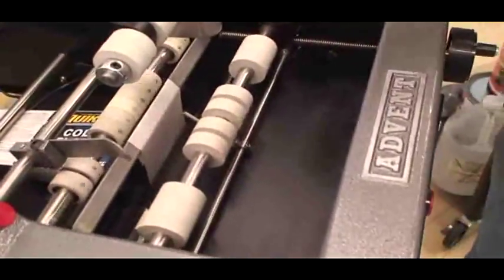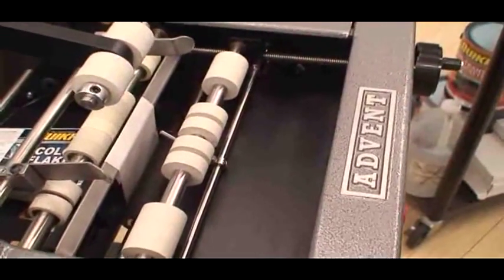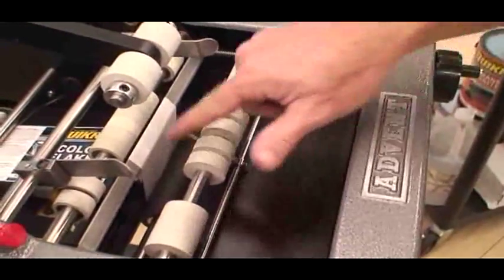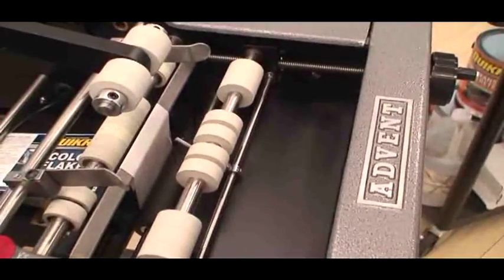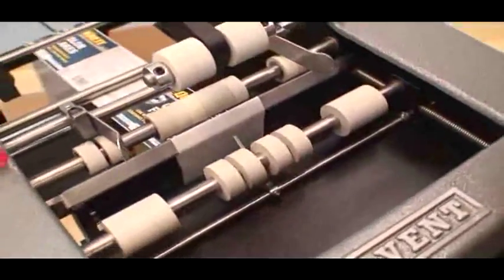And the nice thing about doing that too is when you feed out a couple labels, it gets everything centered up. So you take out any left to right movement on the webbing. So that's the feeding. Very, very simple.